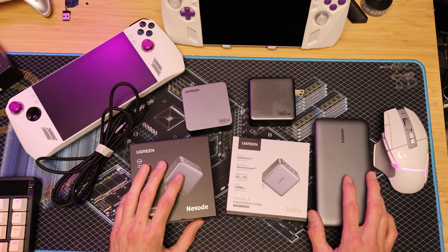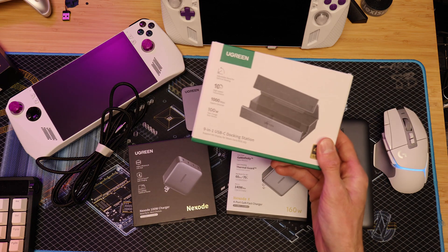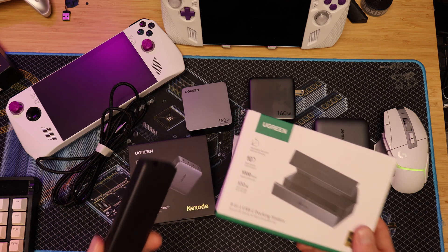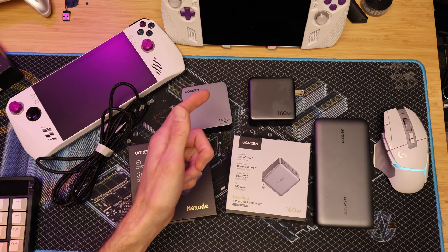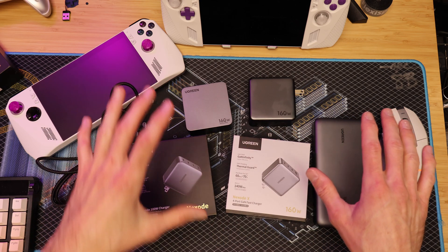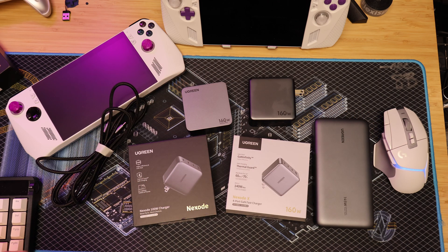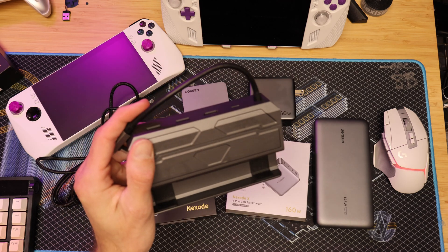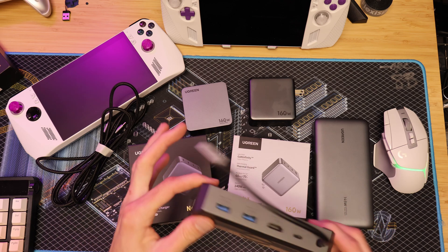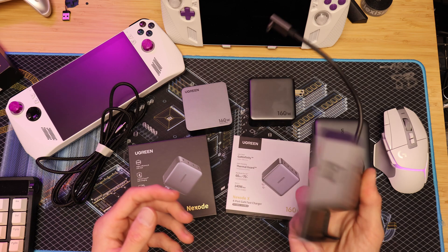The first thing a lot of you are probably wondering about is docked mode. If you are using a dock on your ROG Ally — whether it's a big boy dock or a little boy dock — guess what? They consume power. Just enough to where the stock ROG Ally charger will not recognize that it's getting the full amount of power, and it cuts off that 30-watt turbo mode. It simply will not let it go into that mode at all. There are very few docks that can get around that, but there's a caveat: you get a lot of battery drain, and you have to flash the firmware to get it to work. So that's not really the best solution.